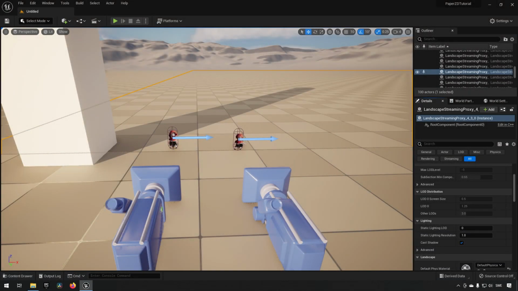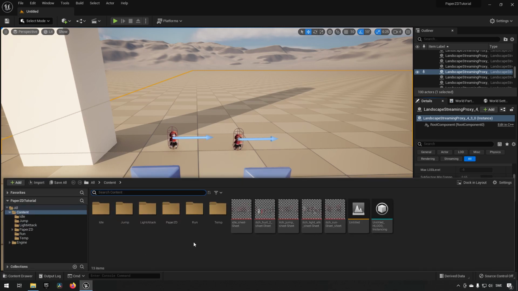Welcome back. In this tutorial, we are going to be creating a charged attack inside of Unreal Engine using PaperZD's animation blueprints. So let's get started with it. What we are going to be doing is essentially creating a sequence of events. If you've been following the previous episodes on PaperZD, you probably have this set up already, but if you're not following that, you can still follow along. It will be fairly easily explained anyway.